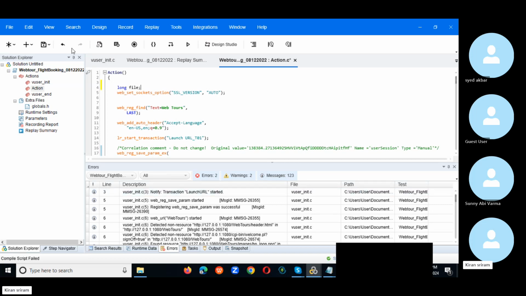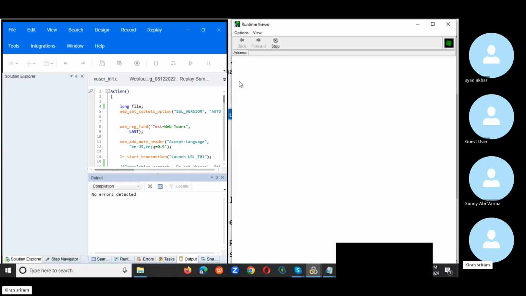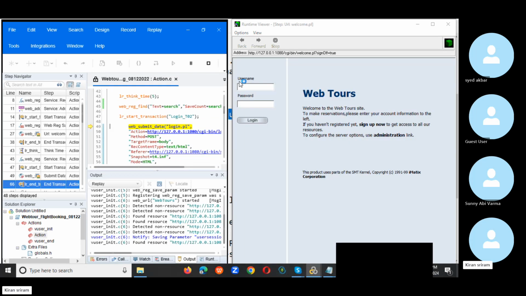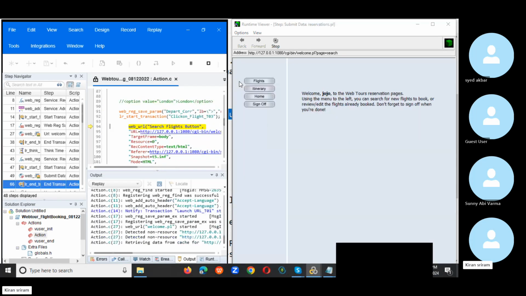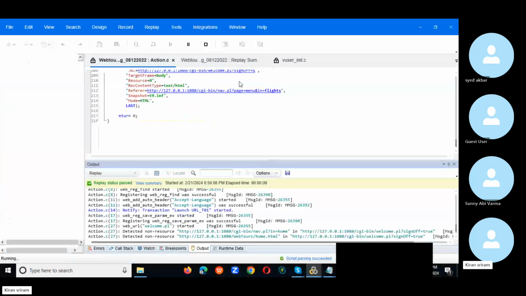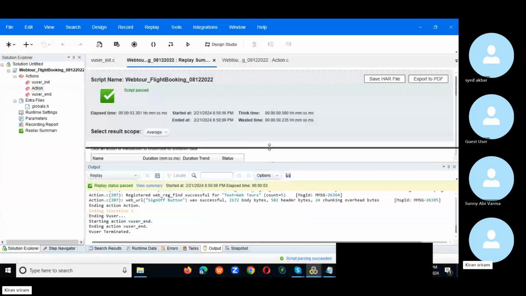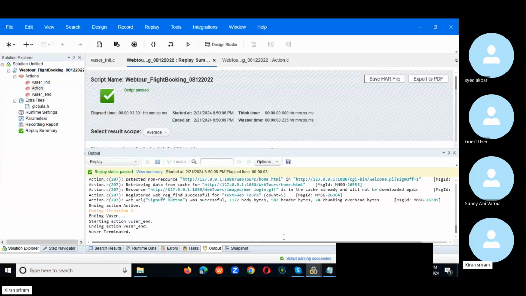Okay, then we'll run again. When you are writing this C code, write very carefully. If you give anything wrong in the syntax, you will get syntax errors. Now the script has passed.